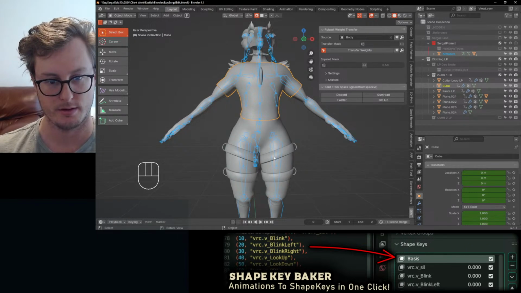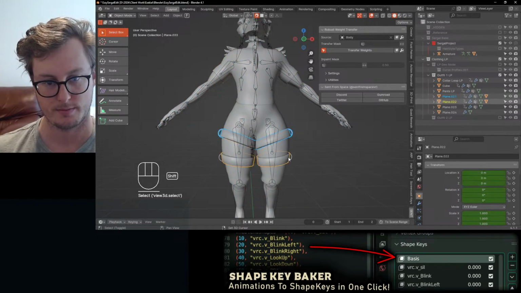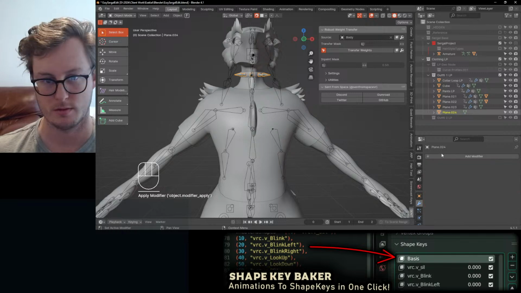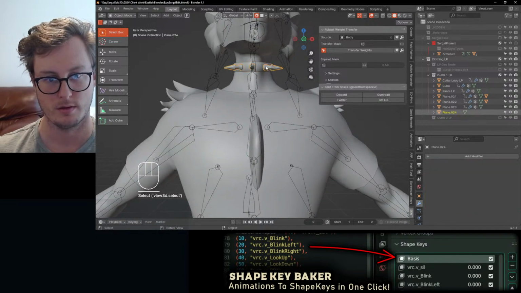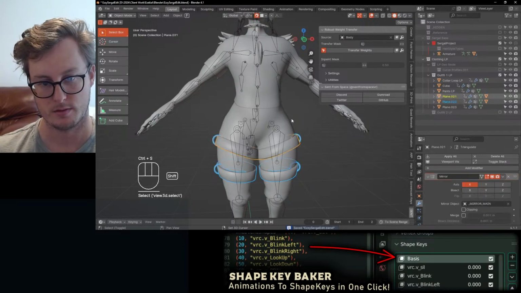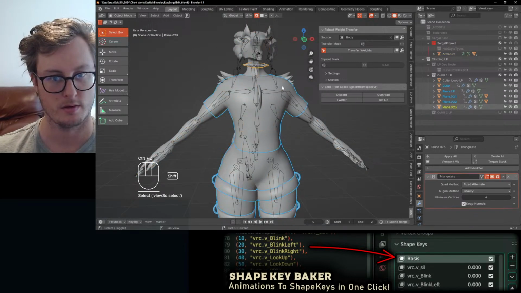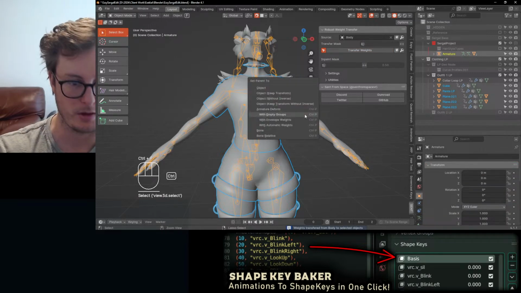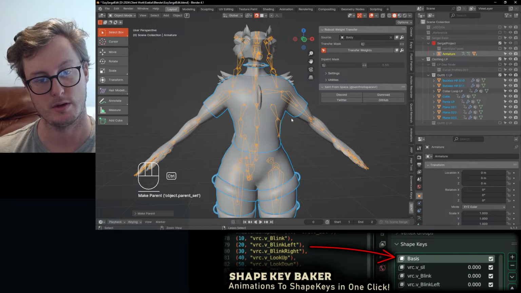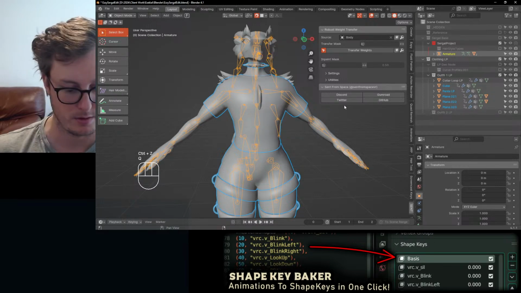Now for these, transfer the weights, parent to the armature, with empty groups.